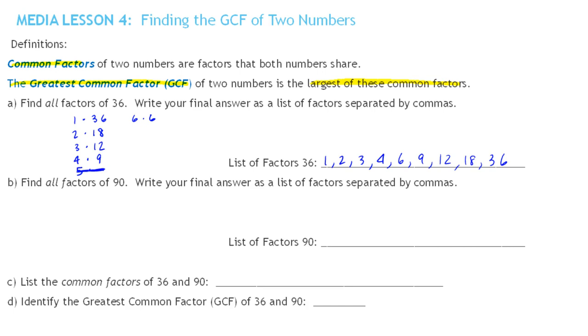Now let's do the same for 90. So 1 times 90. Next we try 2. 2 times 45. Next I try 3, and it's 3 times 30. Next I try 4, and 4 does not work. And again, I'm doing these pretty quickly because I'm pretty good with factoring things. If it takes you longer, don't feel badly. You can do this division on the side or use your calculator. 90 is divisible by 5. I know that because 90 ends in a 0. And let's see, it goes in 18 times.